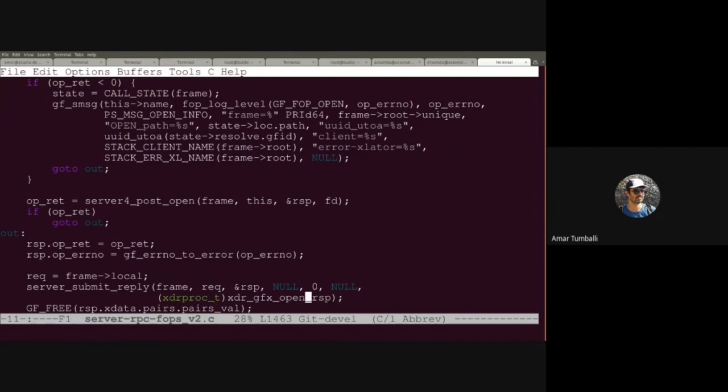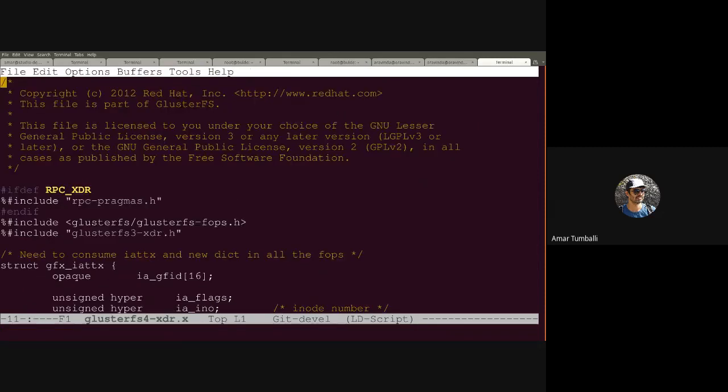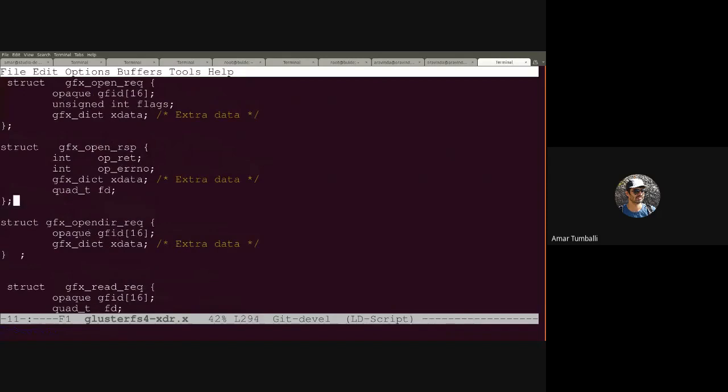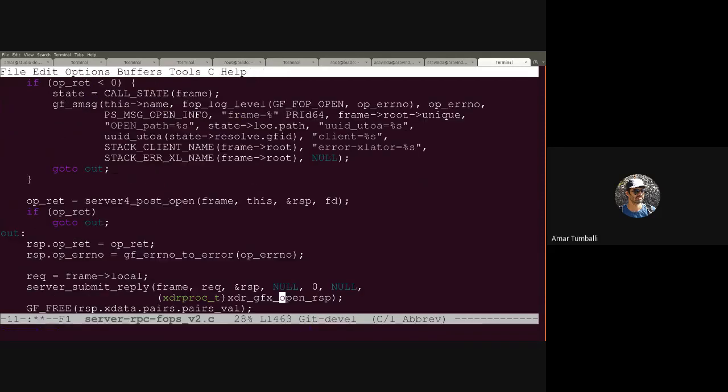There is a difference. Earlier one was a request, and now it is a response, right? So we'll check the open response. All it has is op_ret, op_errno, the xdata, and the FD. This is what we encode here.